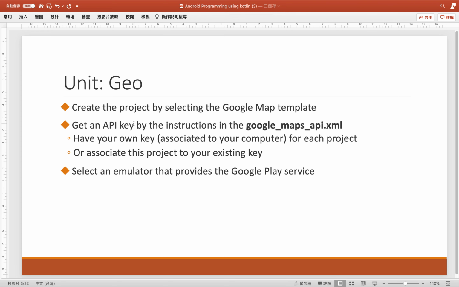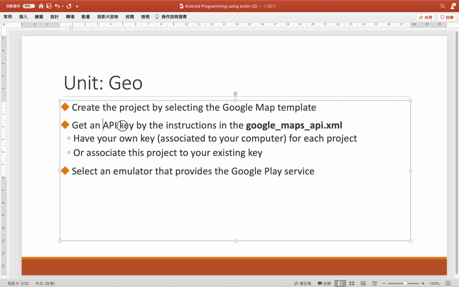Okay, as you can see here, we can create a template project by selecting the Google Map. The first requirement is, if we want to use the Google Map, we need to get an API key. Okay, that's quite important. We need to go to the console website to create an API key.